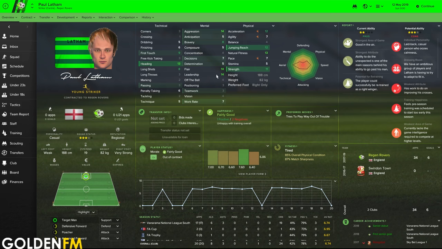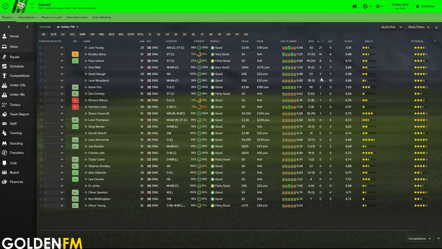Dion Mills was the fourth top goal scorer, 3 goals, then a couple for War, Woodland and Fox, then Ormsby, Wilson, Harrison Lane and Howcroft got 1 goal each. We definitely didn't score as many goals as last year, but defensively we were so much more solid in the second half of the season. Last year it was all about scoring goals in the second half of the season. This year it was all about stopping goals from being scored against us. So it was a complete opposite of last season, really.